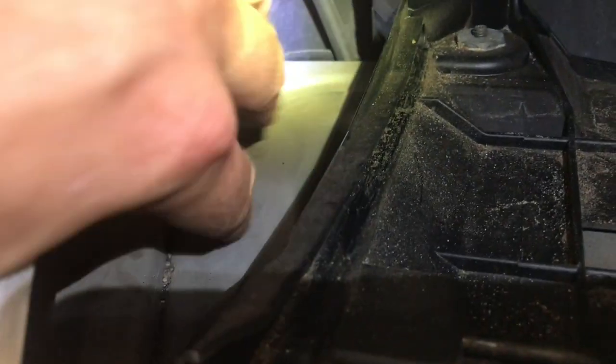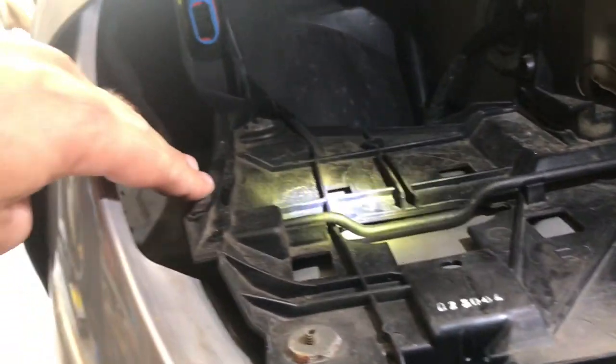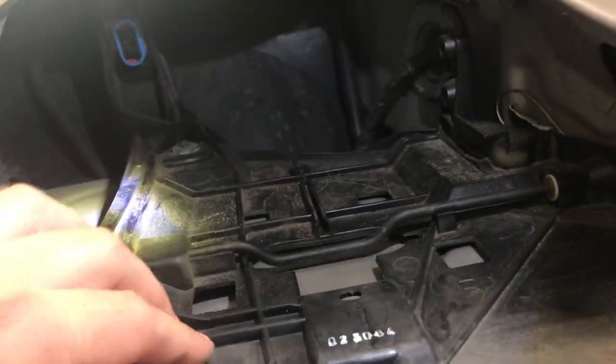So what we're going to do with that, though, is put some double-sided tape on it. If we look inside the light housing, we can see over on the side that there is a big flat spot here, and that's where we're going to mount the ballast. If you put a little double-sided tape on it, we're going to stick it right there after we clean it up so that it will stick. You can actually see where the light housing plugs in when you push the light all the way back. It plugs in right here, and there are some tracks here that it goes into and slides back there.